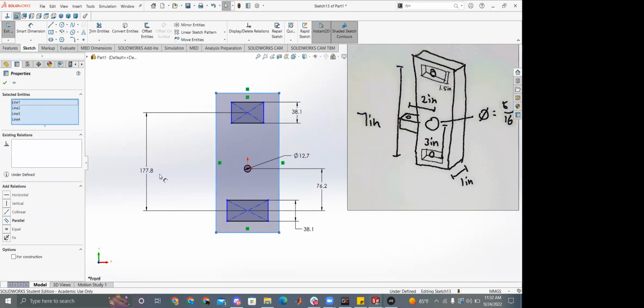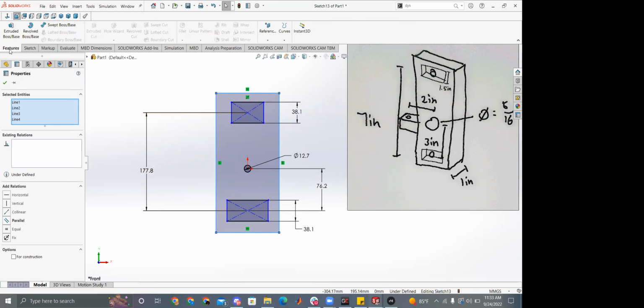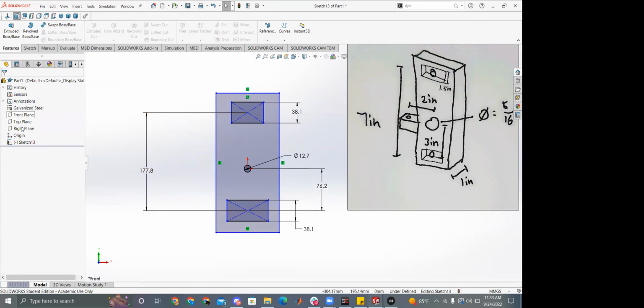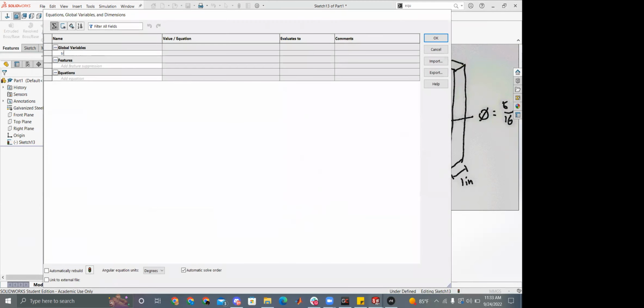In terms of our spacing here, let's define a global variable because we're going to have a lot of trusses that are going to be a certain thickness, and I don't want to type that number over and over again. This bar is really annoying. We're going to go to equations like before. We're going to do truss thickness. We're going to make it for now a starting value of 0.2 inches.